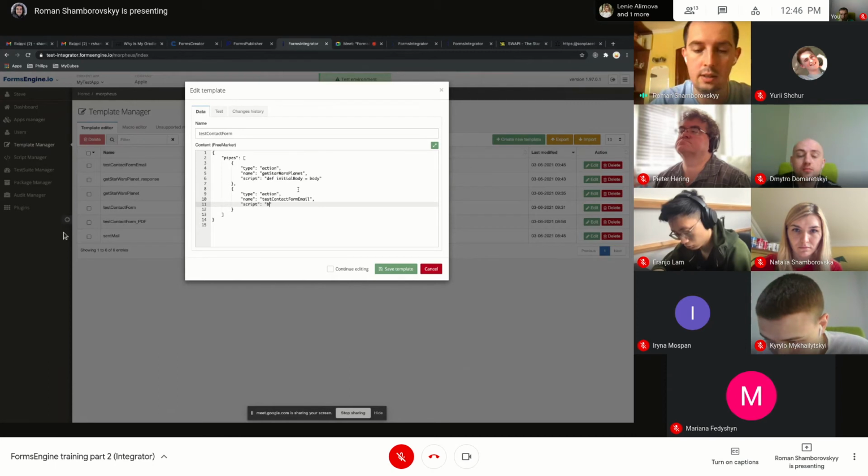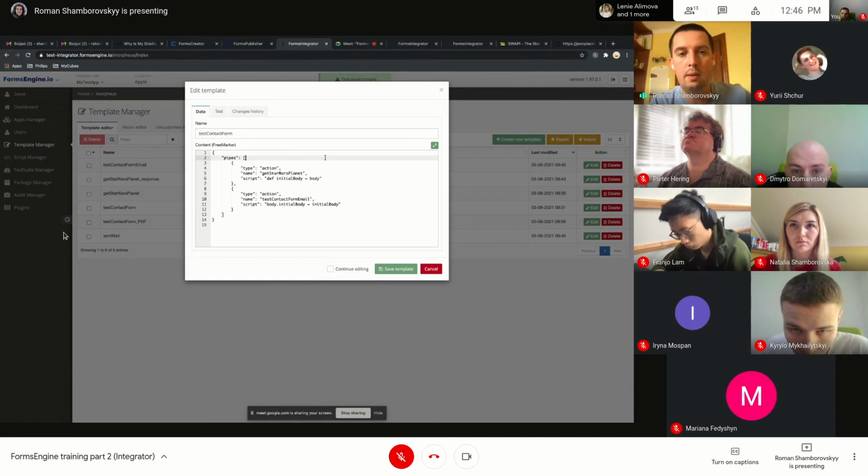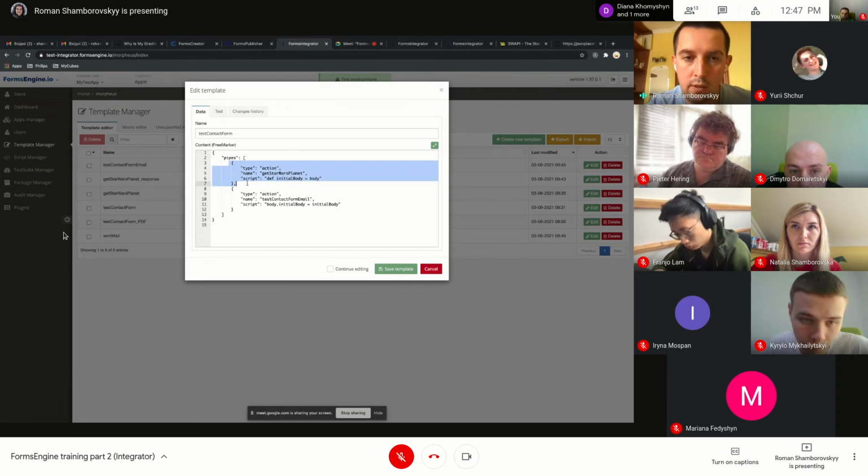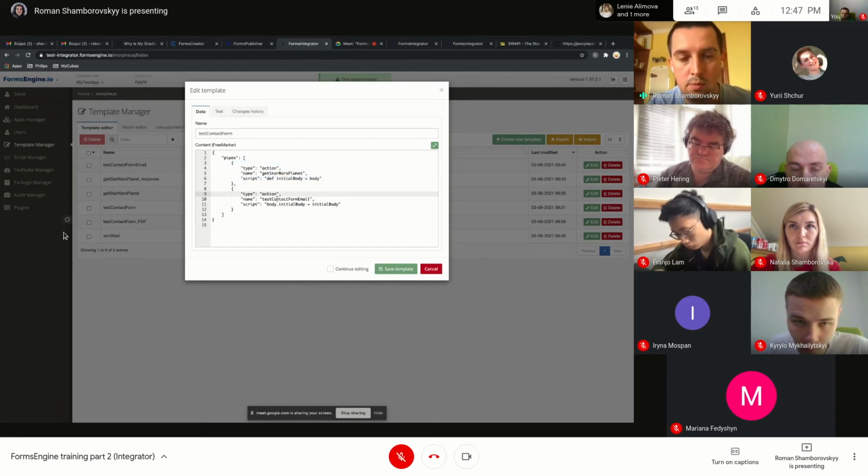I think. Let's try together. I'm not sure, but so body initial answers equals initial body, like this. So what happened here? The pipes go from the top to the bottom. So I am doing the first action before doing Get Star Wars Planet.